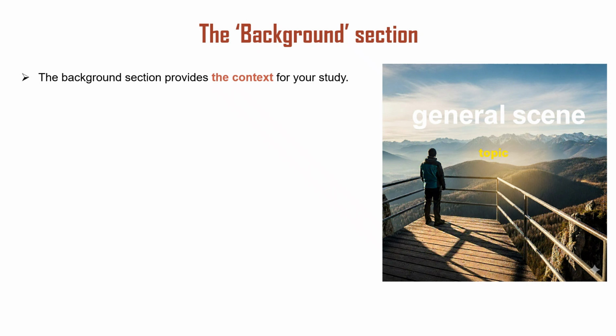An important feature of scientific research is that it is cumulative, in the sense that it builds up an edifice of knowledge. Each new piece of research adds to previous research, but this interconnectedness cannot be shown unless you write a good background section. Sometimes this is called an introduction, as it introduces the whole paper. It tells the reader about many things, like the discipline, the area, the field, and then the topic. Of course, these shouldn't appear in this order, but at least there is some kind of narrowing.